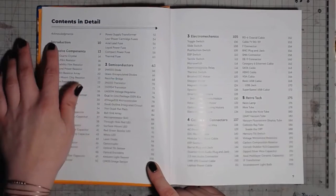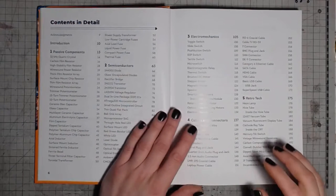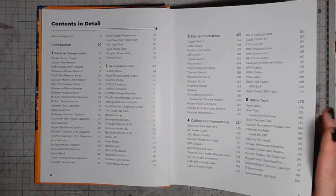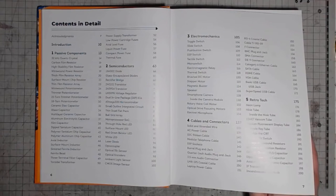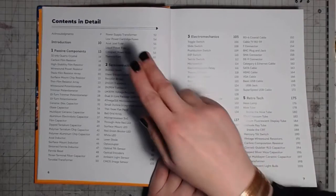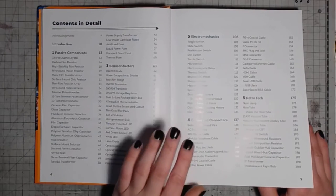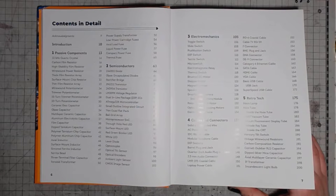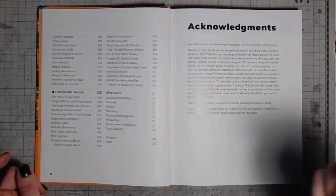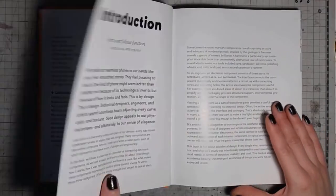The contents of the book. First, the simple stuff of passive components like resistors, capacitors, quartz oscillators, all kinds of different types of capacitors, of thermal fuses. Some of those components, even though they are passive components, are very interesting. Semiconductors, the diodes, the transistors, the integrated circuits. Electromechanical components like switches, like relays, cables, connectors, retrotech, which is of course the thing that fascinates me the most, and then the composite devices like printed circuit boards or some advanced systems on a chip.